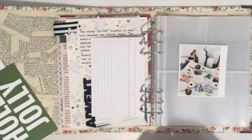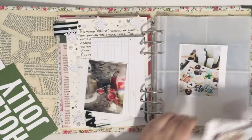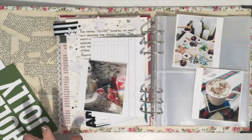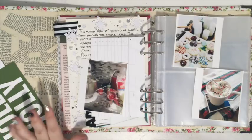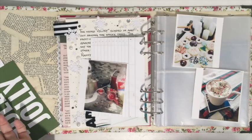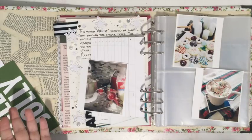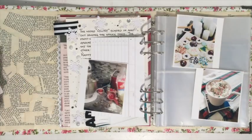On December 2nd, I went to a cookie exchange at my friend Erin's house. So basically, if you don't know what a cookie exchange is, you figure out how many people are coming, and then you bake cookies for that many people. So there were 8 of us, so I baked 8 dozen cookies, and then everybody else baked 8 dozen cookies, and then you go and you swap, so then you have 8 dozen cookies, but they're all different kinds, which is just kind of fun.